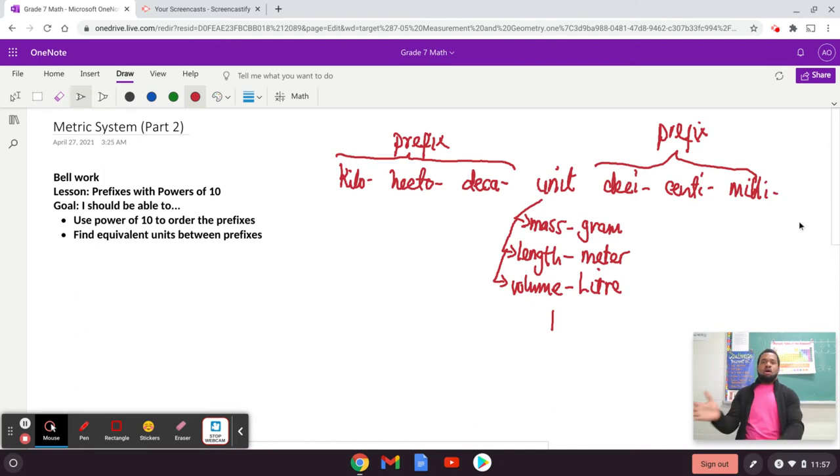This can go lower, and this can go higher, but for our specific grade, we're going to be focusing on kilo, hecto, deca, and the unit. The unit is expressed with a suffix, which comes after our prefix when you're coming up with words that describe how much. The suffix is grams, meters, or liters. And the same thing applies on the other side with the prefixes. That is how you connect prefixes and suffixes in the metric system.